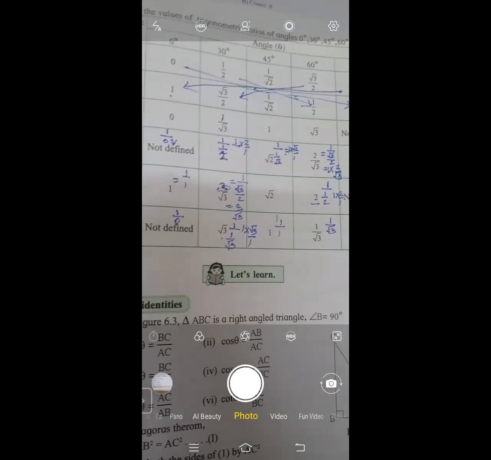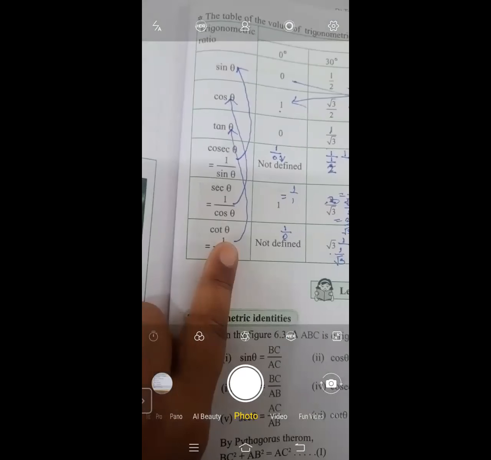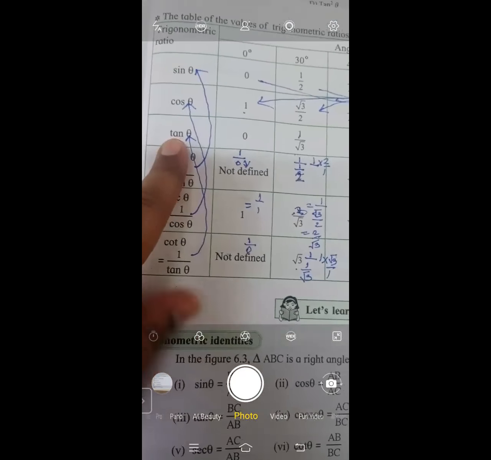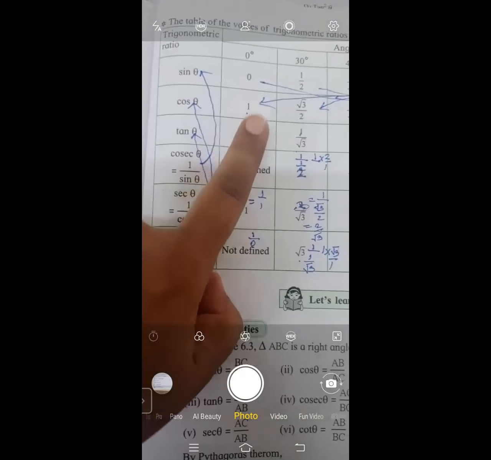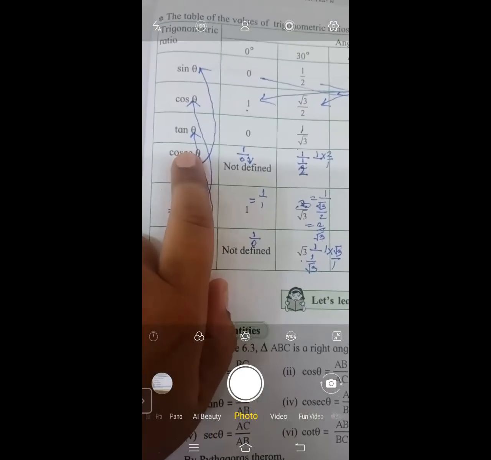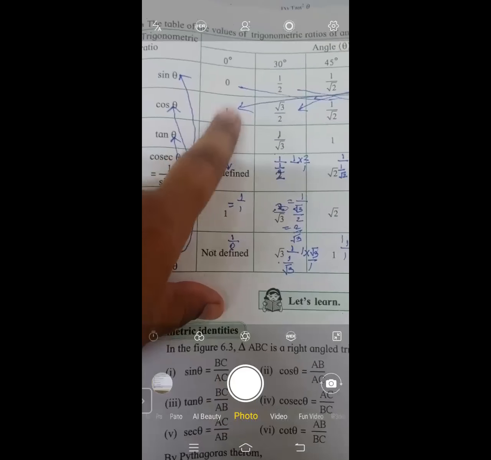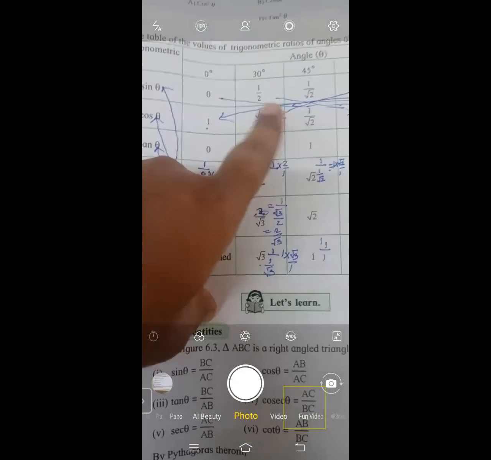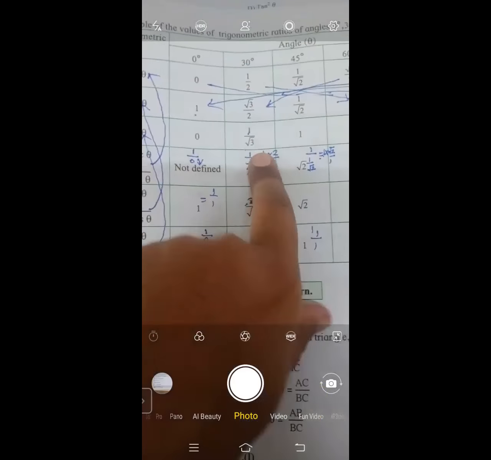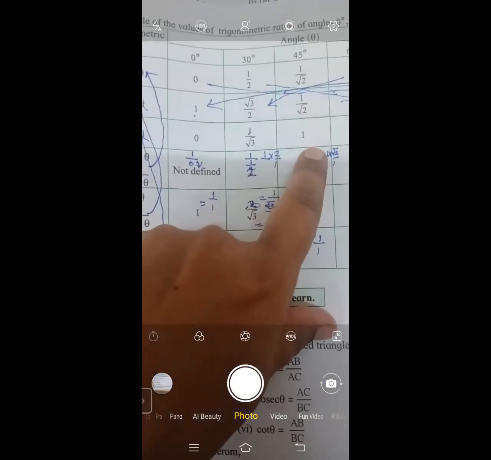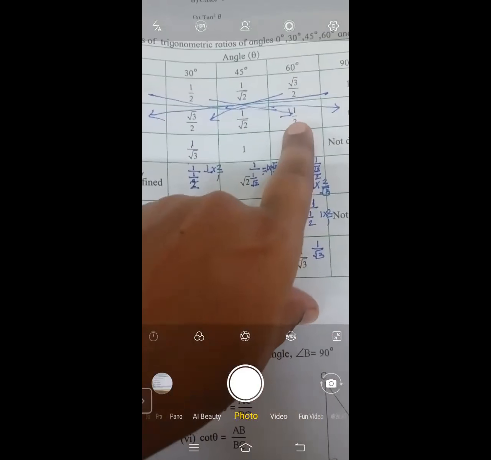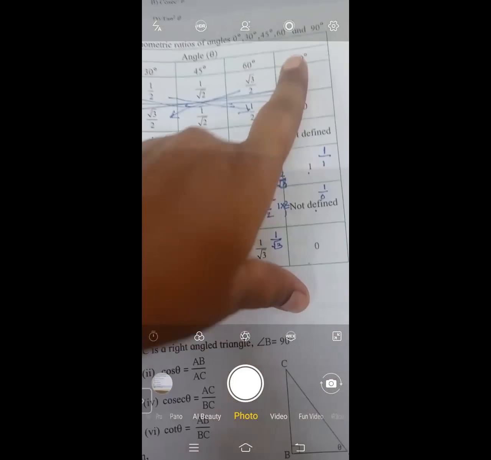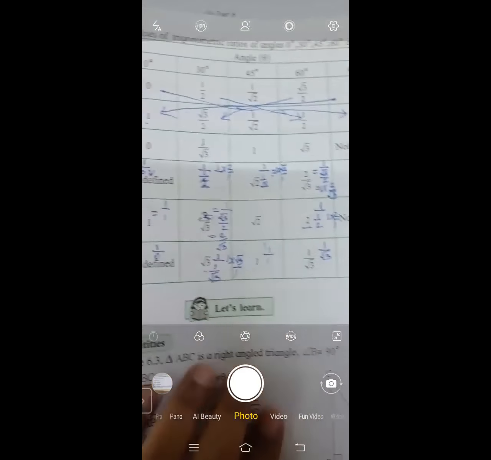Okay, after that we are formulating these by using the ratios, that is tan theta is equal to sine theta upon cos theta, which is nothing but taking the numerators of the above two rows. Okay, so numerator 1 upon root 3, 1 upon root 3. Both are having 1 in the numerator, 1 is the value. Okay, 1 divided by 1 upon root 3, so we are writing root 3. 1 upon 0 means not defined.